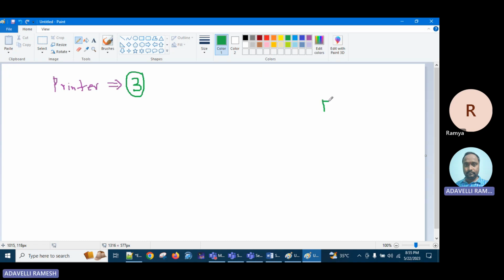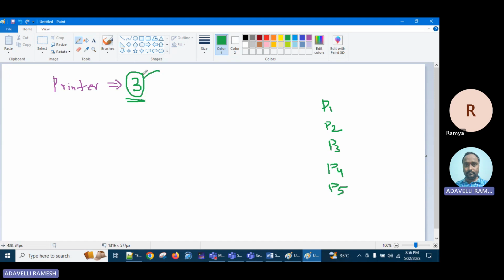Let us assume five processes want to use this particular printer: P1, P2, P3, P4, and P5. So five cooperating processes want to use the three printer instances.